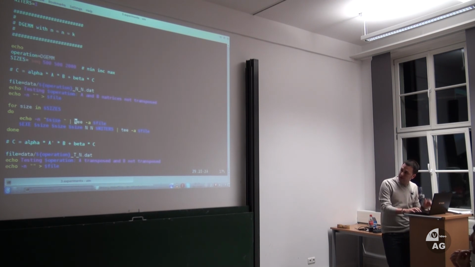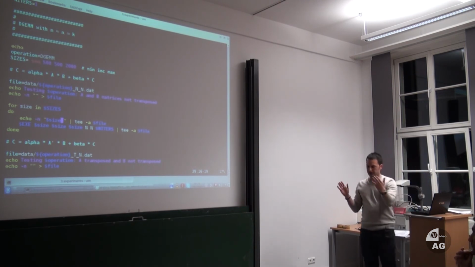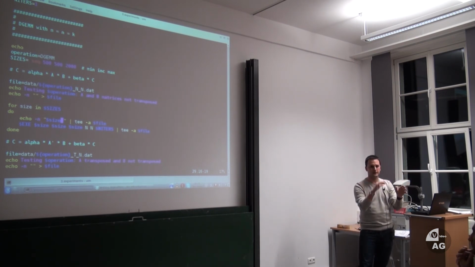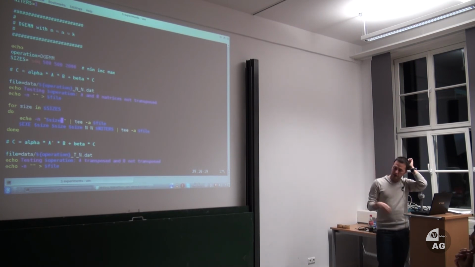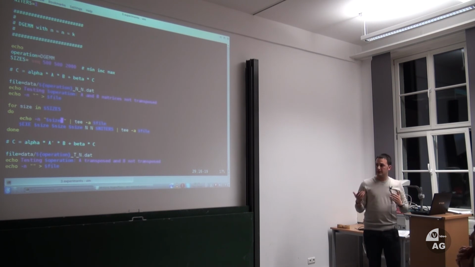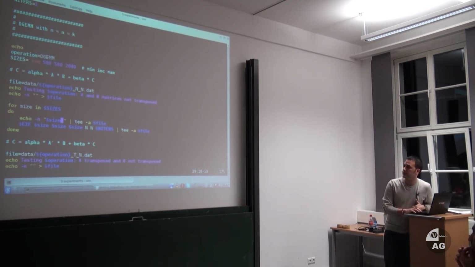I didn't explain this command. I'll do it now. You want a file where it says, for instance, okay, for this size, you get these gigaflops, or you get these timings. Every row has one size, one timing. So you iterate, and you have, okay, size, and then you will append the performance numbers that the executable will give you. This tee command, what it does is, first we print some string, we echo it, display it, it goes to the standard output, and with the pipe it's redirected to the standard input of tee.